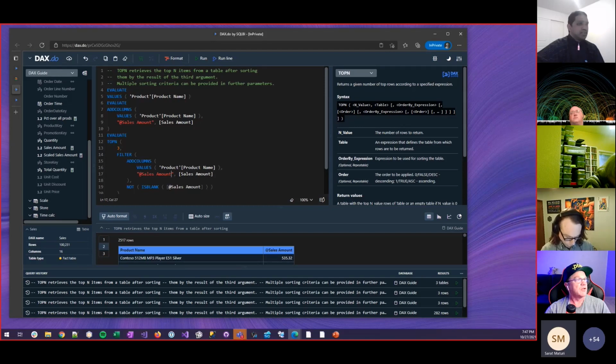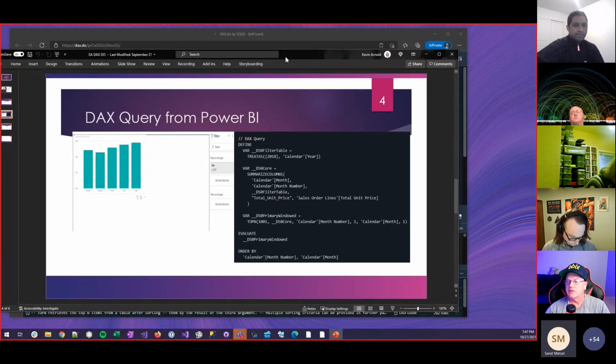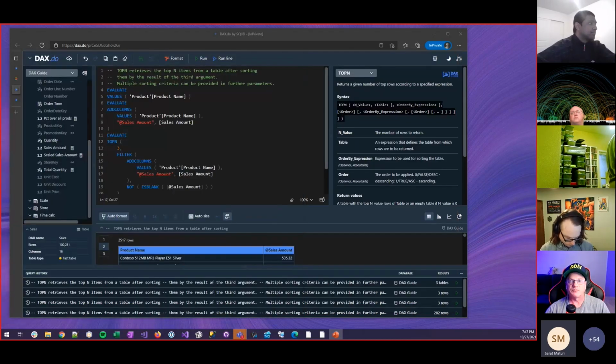All right, well, let's go back to what our query looks like over here. Let me pull this back over. Okay, so we have a better understanding of what's happening with this top N, and we'll come back and rebuild that a little bit later, but we can't build this exactly because it's first taken in a variable for this summarized columns. So let's figure out what summarized columns does.